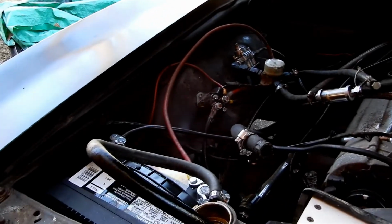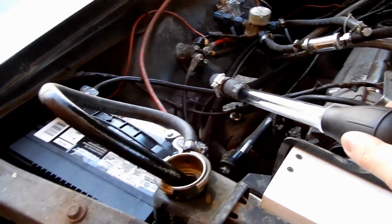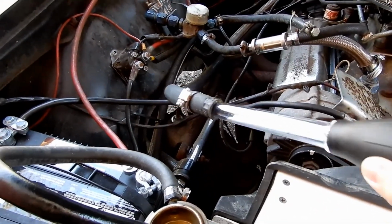So now the next thing I'm going to do is I have a turkey baster. I saw this on YouTube. I'm gonna put the turkey baster in here, and apparently doing this will be like if I was blowing on the hose, but I don't want to put my mouth on the hose because the hose is really grimy. So it's to get the rest of the stuff in the system out, because as we know, earlier I ran the car for 45 minutes to get everything through, so the heater core still has stuff in it, and the engine still has coolant in it, so I got to get it out.